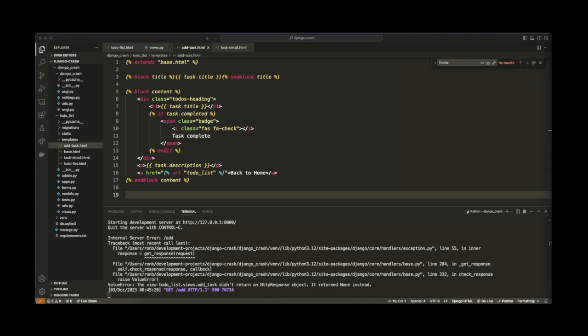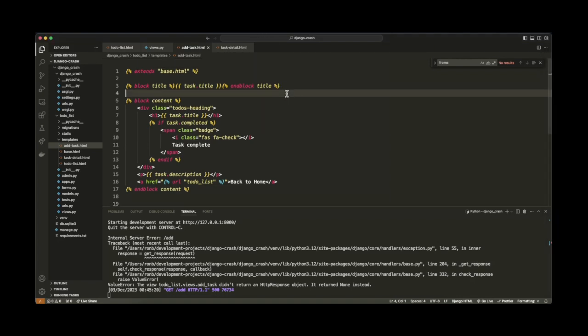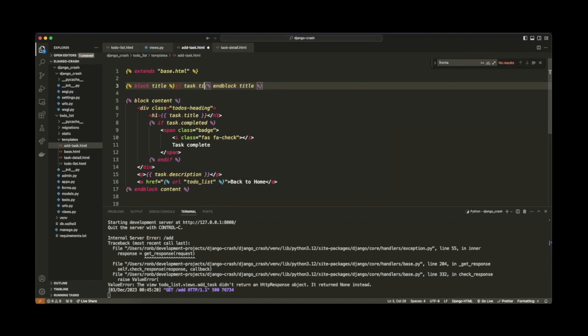So there's a few things we'll need to change here. The very first line, as you already know, we're going to leave as is. But we're going to change this line here. Let's get rid of this code here. We're just going to leave the blocks. But in here, we're going to replace that with add task. And by the way, guys, if you don't know exactly where this is shown, it's actually shown in the tab of our browser. At the very top of our browser, this is normally shown in the tab area. Okay, so the block content will remain the same.